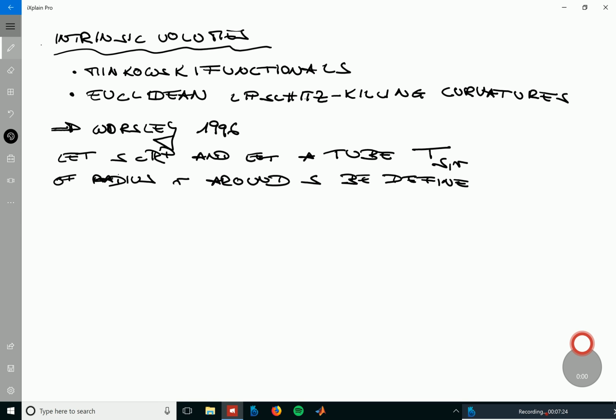So you also find there's one review by Robert Adler which is called "Whatever You Wanted to Know About Tube Formulas." So tube formulas, this is where this is coming from, because the intrinsic volumes can be defined in terms of these formulas for tubes. So what are tubes? Tubes are something relatively intuitive, defined as follows. A tube T(S, r), first of all, a tube is always defined with respect to some other geometric object or some other set S. So you cannot have a tube without a reference object.